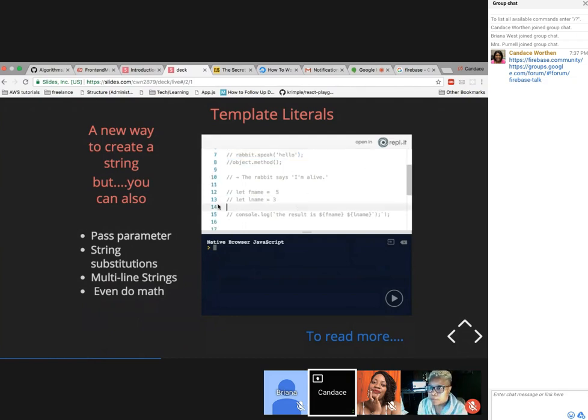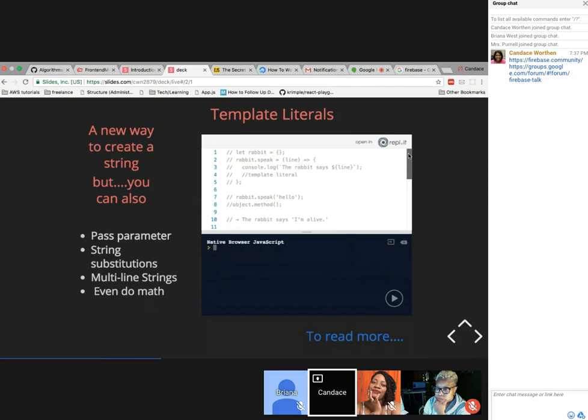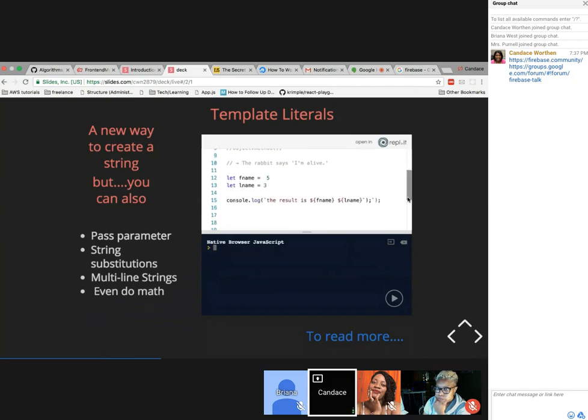Okay, so I'm going to uncomment this and uncomment that. So let's say we have new variables: let fname for first name equals 5. We're just changing the values, using some random values. So we have let fname equals 5, then let lname equals 3. And if we wanted to put them together, oops, let's see, maybe I'm missing a semicolon.